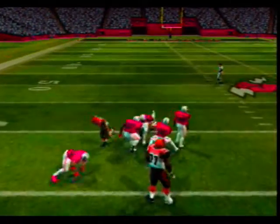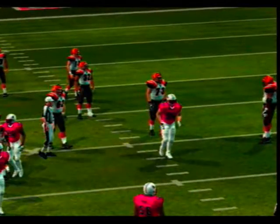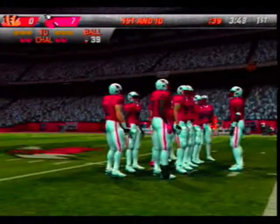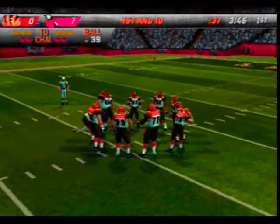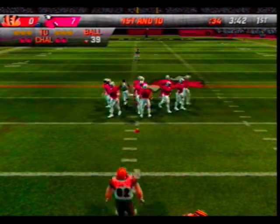Go with a play fake. Rosen pushes off. Citron is there on the stop at the 39-yard line. Seems like all they have to do is just throw it near this guy, and he finds a way to come down with it. Yeah, I was talking to the coach this week, and he told me that he's probably got the best hands on the team. And right there, he just showed us why.